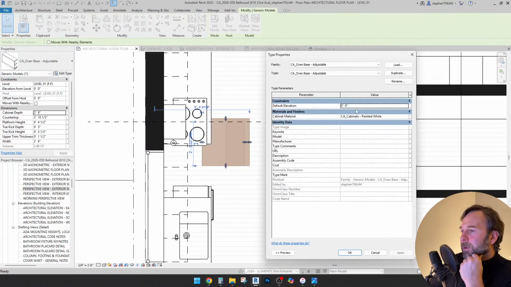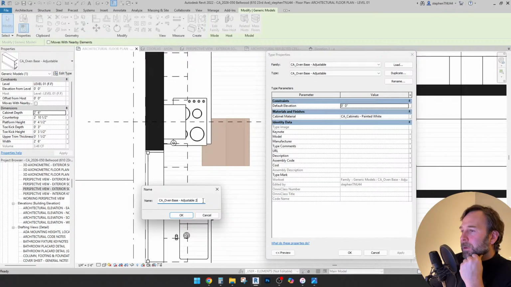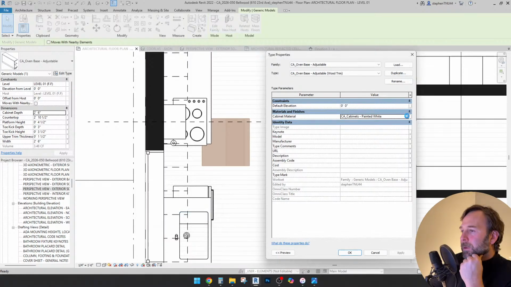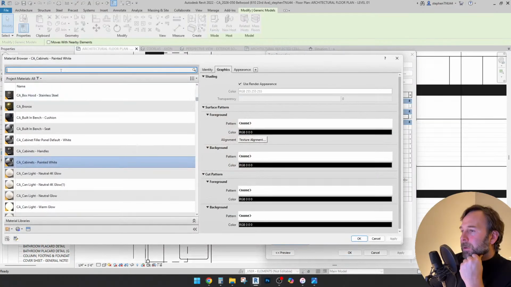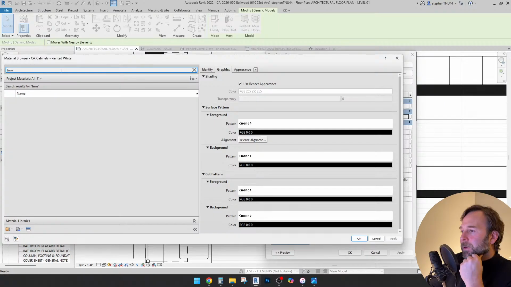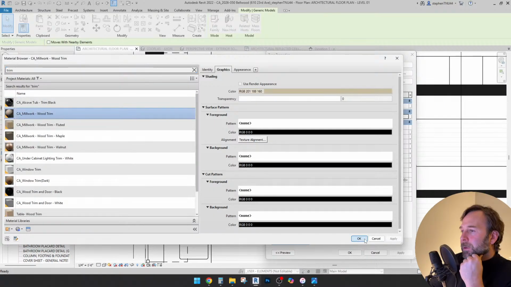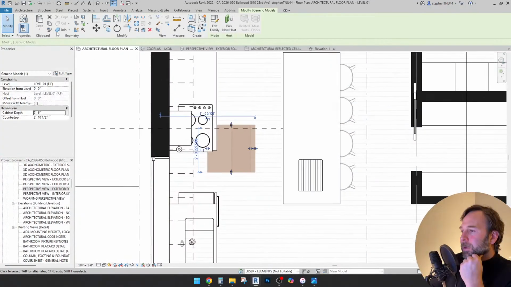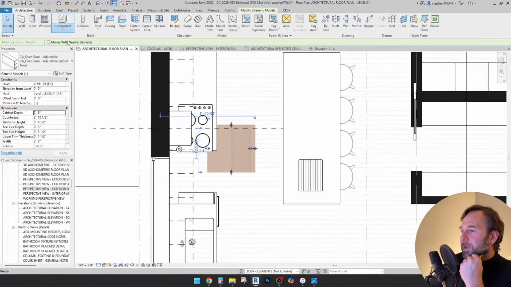I'm going to change the type, duplicate, to wood trim so it matches our cabinetry. We're going to do the lowers in the wood and the uppers in the white. And now we'll get the oven.